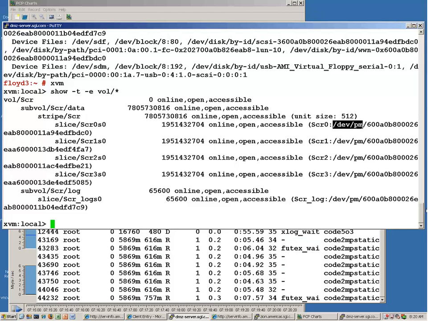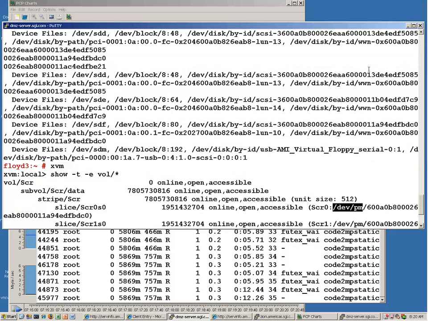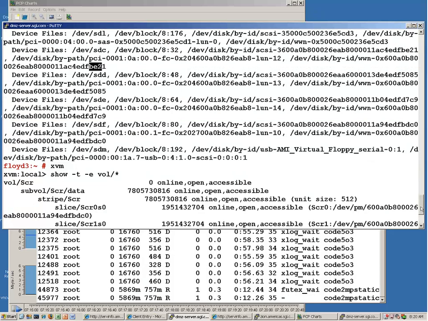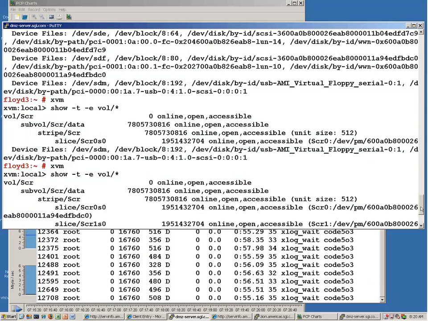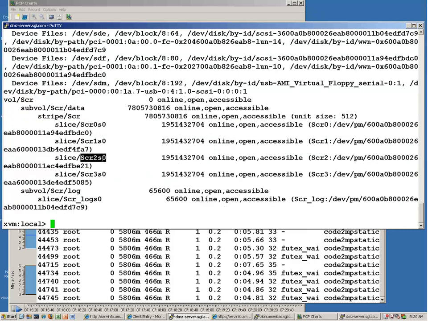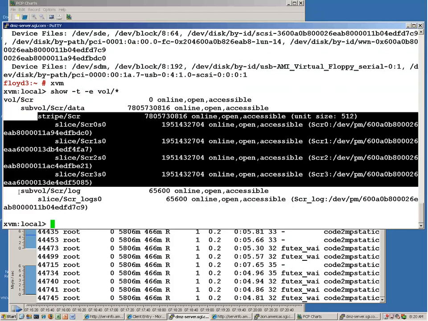BDC0, well, they're all coming out as, SDC was a BE21, it looks like. Let's see if we can catch that here. BE21. So it looks like it is the third object within this stripe group.